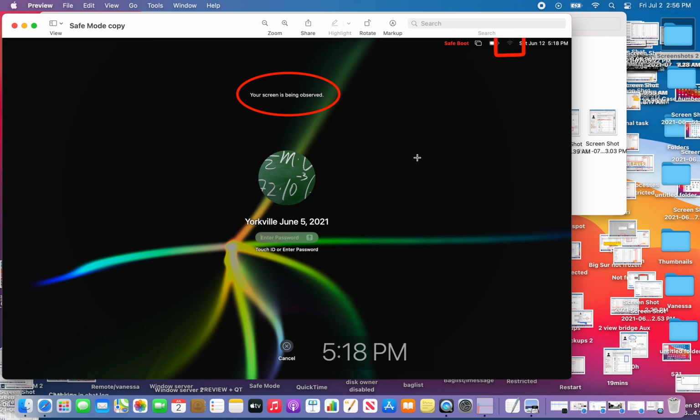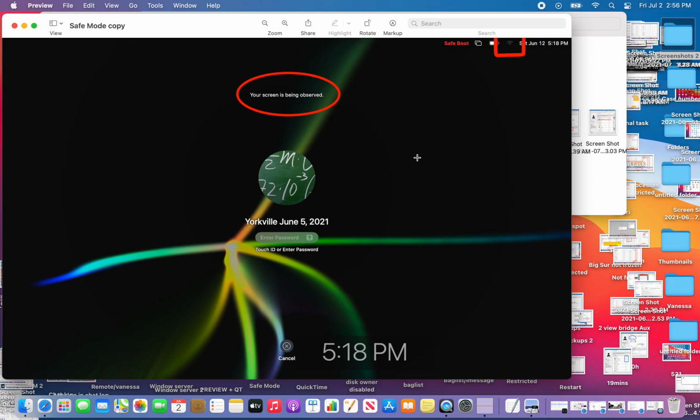Okay, so the engineering team answered this question in their response. They said, how can your computer screen show that it's being observed without an internet connection while in safe mode at the Apple Store? The engineer says we can't answer this precisely without any actual evidence, like the logs from your computer. The one screenshot showing the message at the login screen and the icon in the menu bar confirms that the customer, that you, did experience this behavior. However, in the absence of any network connections or local area network, it's impossible for there to have been a screen sharing connection active.